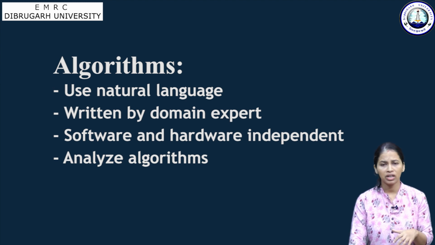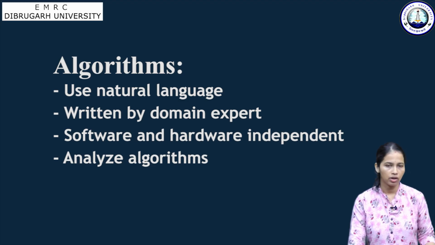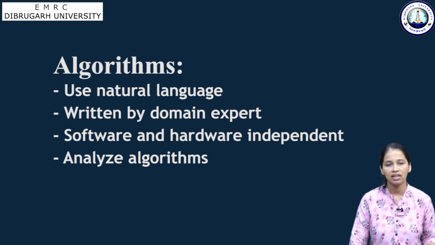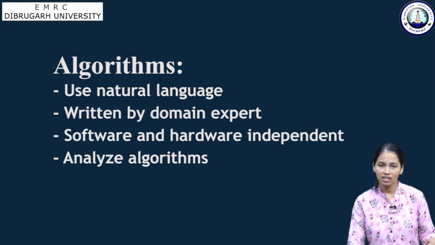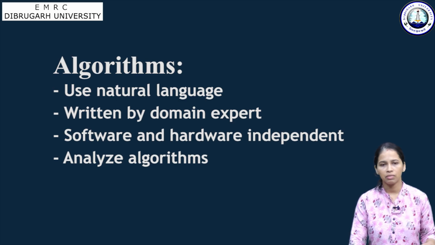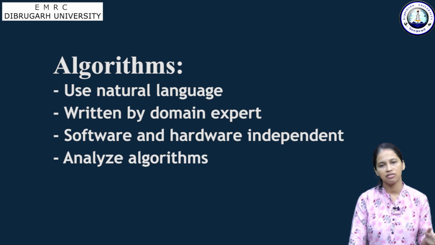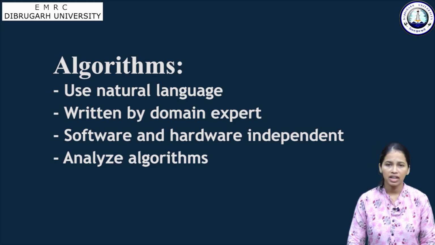But you can bake your cake in an oven, in an OTG, in a microwave, or you can even bake your cake in a pressure cooker. Like this, your program can be written in any language. It does not matter, but your algorithm is the same for every program that you have written in different languages. So, the next question is, who will write an algorithm?